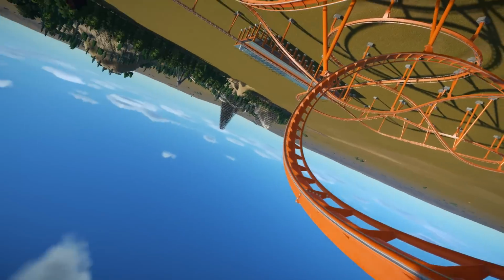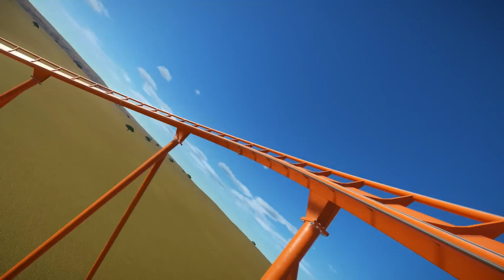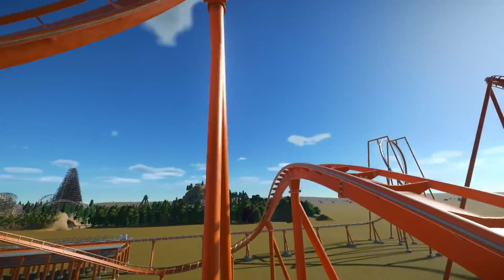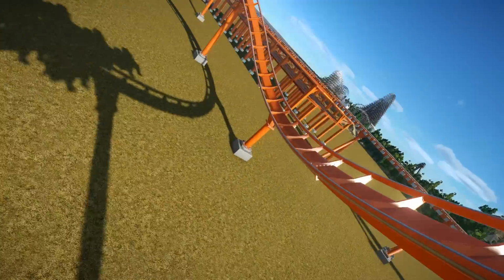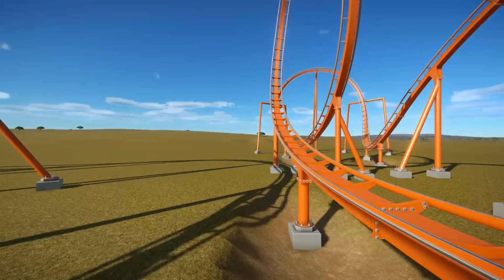Into the corkscrew. Again, nice and slow over there, plenty of hang time. Into the bit of a turnaround section. I didn't do any more banking around there. I thought that it'll be okay with the speed it's going. Into some airtime, two airtime hills there. Straight down. Into the vertical loop.